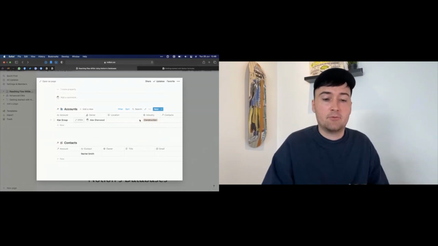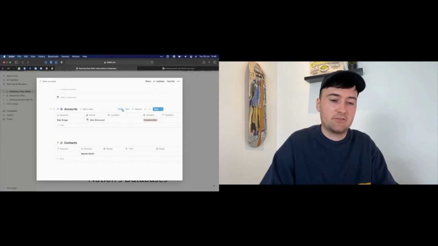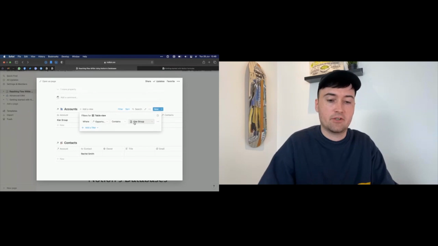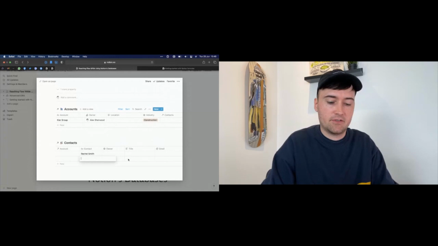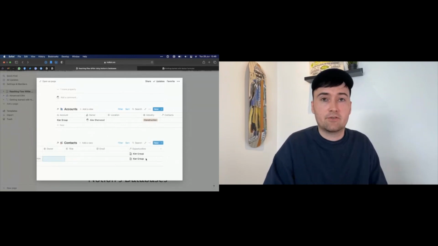On top of that, there's a kind of hidden autocomplete feature in Notion, which is really useful. Now that we've filtered this linked view to only show us records linked to the Key Group opportunity, if we add another contact to this database, we'll call this Luke Jones, you'll see this record has been automatically linked to the Key Group opportunity.